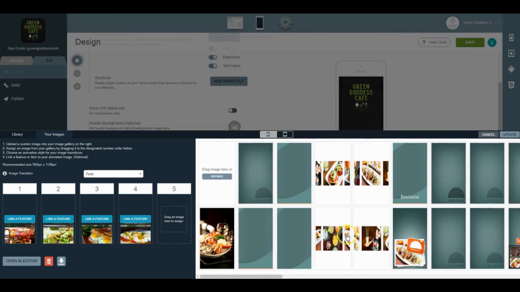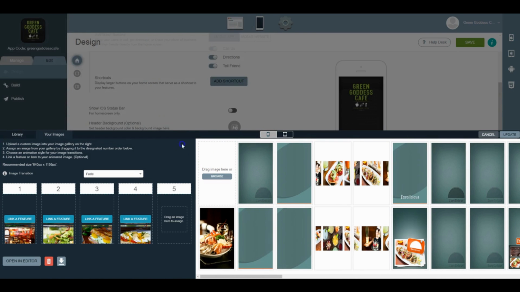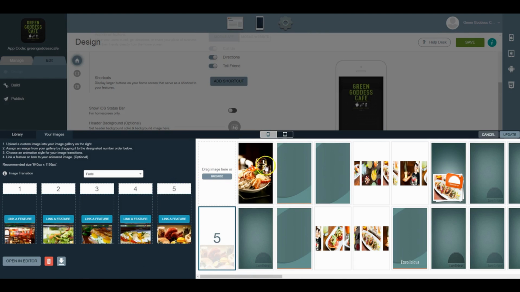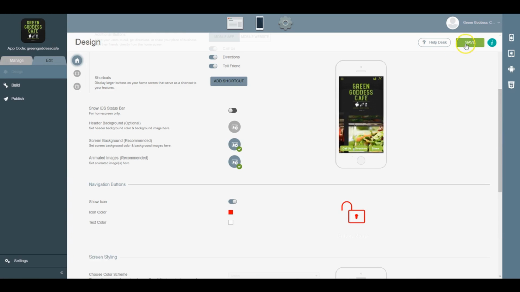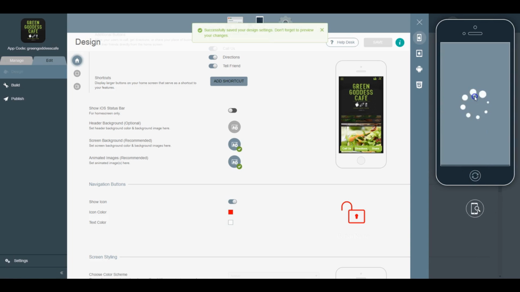Let's go back to the front to upload an image. Background image. And so I just added this one right here. And so I'm going to move it to the front, or I'll leave it in the back. But then we have a bunch of different animations. So I'm just going to show you these ones right here. So I just set it to manual. So I'm going to go ahead and preview this right here.